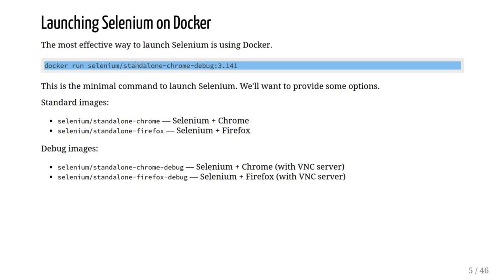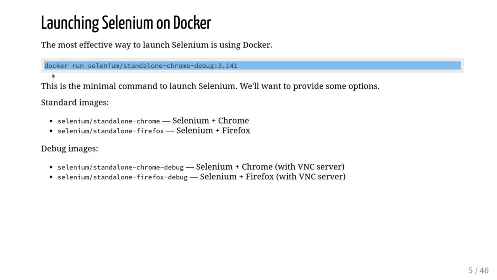Right, now there are actually four different variations of this image. So there's the standalone Chrome and the standalone Firefox, and then there's the standalone Chrome debug and standalone Firefox debug. Now the only difference between these two is that for the debug versions, you are actually able to see what's going on in the browser. For me this is super important because I'm going to be writing code in R that's going to be driving this browser. If it doesn't work the way that I expect it to work, then it's really useful to be able to actually see why it's not working. The footprint of these non-debug images is slightly smaller, which means that their memory consumption is lower. But my preferred approach is I'm just going to use the debug version regardless.